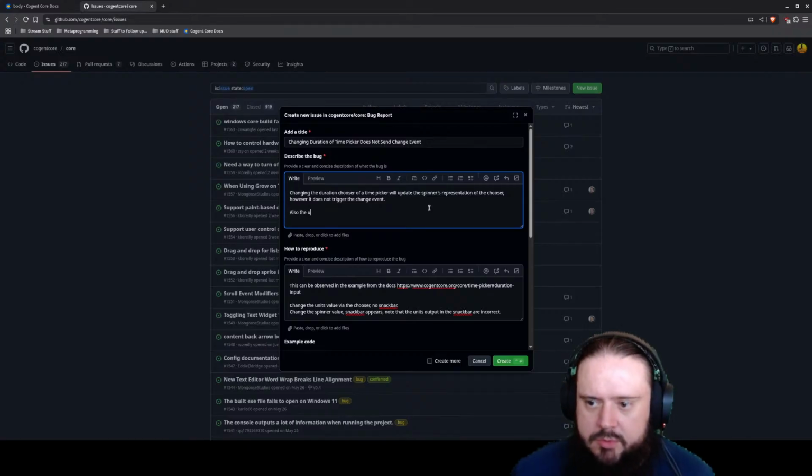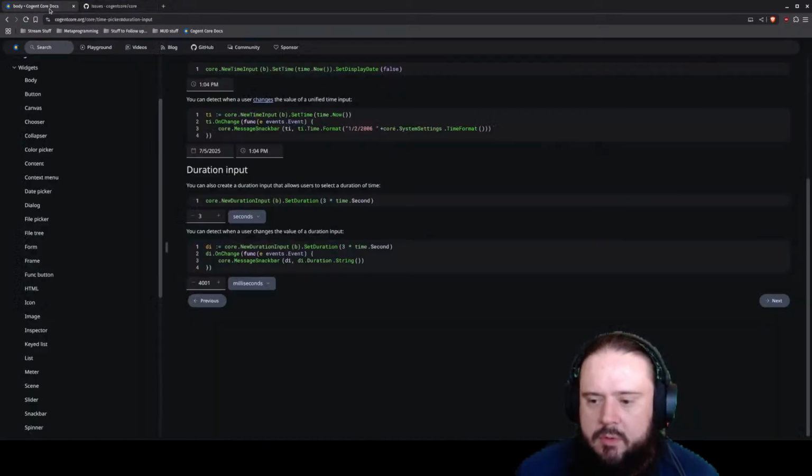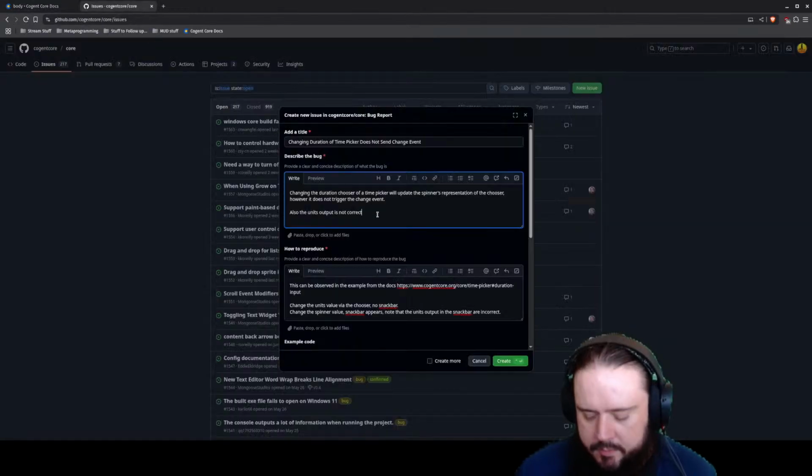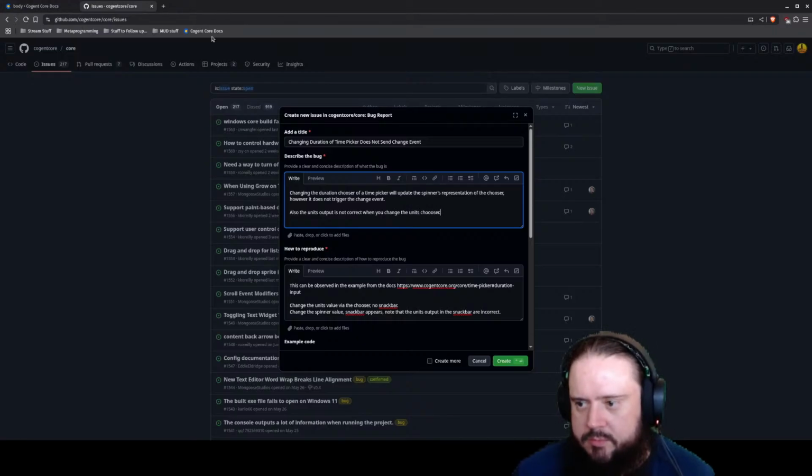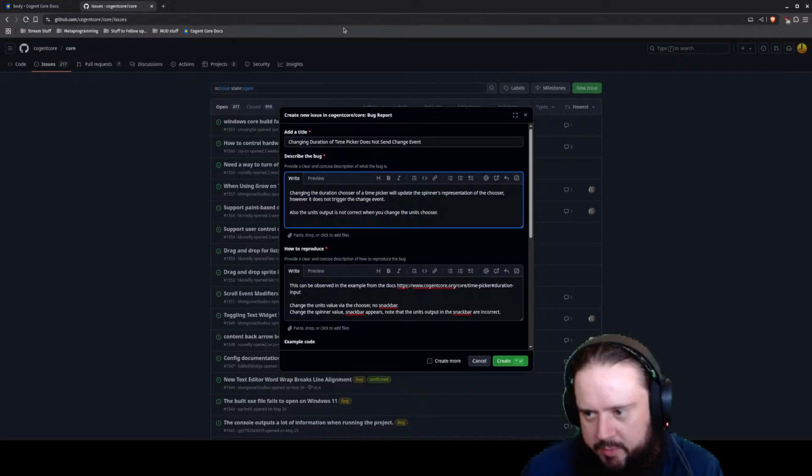Also, units output is not correct when you change the units chooser. See if I've Englished correctly.